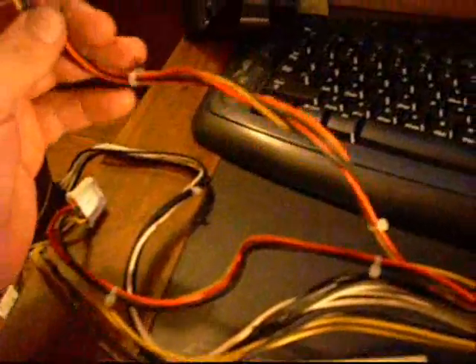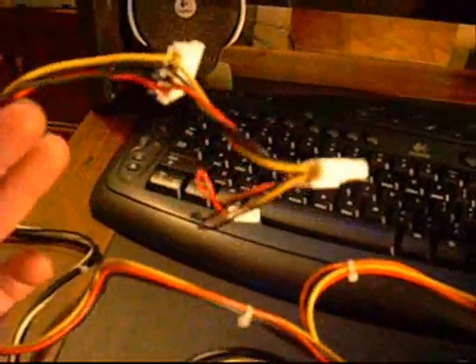So if you ever work on a case where you need extensions and you don't want to order or run out and buy them, you can cut the cables off. This one has got a nice triple SATA on it, which would work really nice in an Antec 1200 or a tall full tower case. It also has a triple Molex with the floppy, which would add a good couple of feet as an extension. And also the four-wire for the motherboard CPU power and the six-pin for the PCI Express — those will get cut off and set aside for other projects.